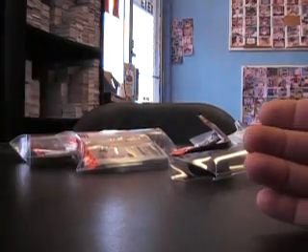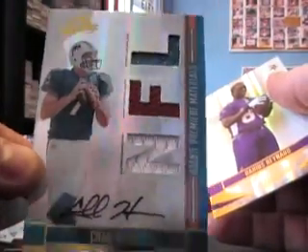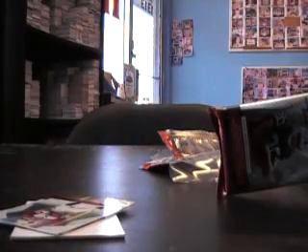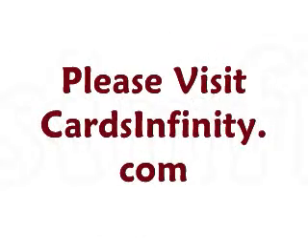And this is number 25, Jarius Norwood. And this is stuck. It's numbered 2.99, Chad Henne dual Jersey Ball autograph. 1.5, 1.85 of — and then Darius Reynaud, 7.99. All right, last package. Paul Hubbard on the back, and it is Brandon Flowers, numbered 2.99. And the bottom does have a little tink tink tink. All right, there you have it, Ben. Thanks a lot, bro. I'll get these out actually with the Sweet Spot from yesterday. See y'all later.